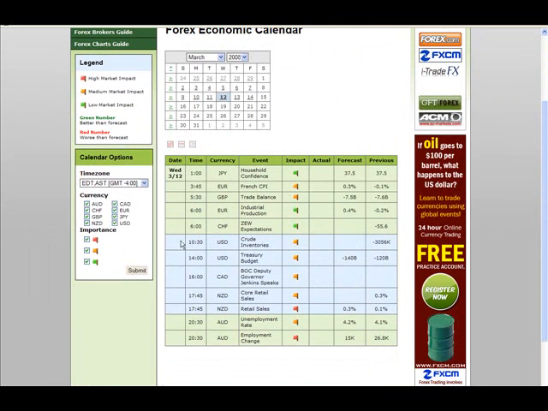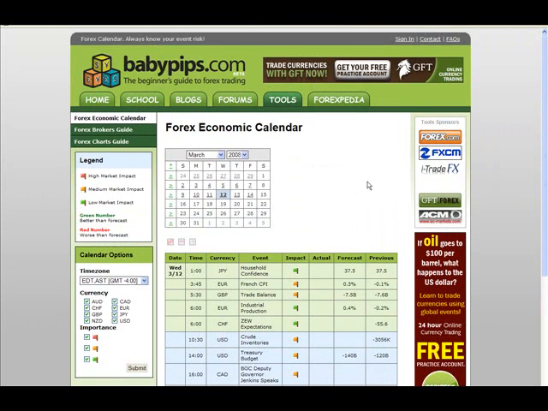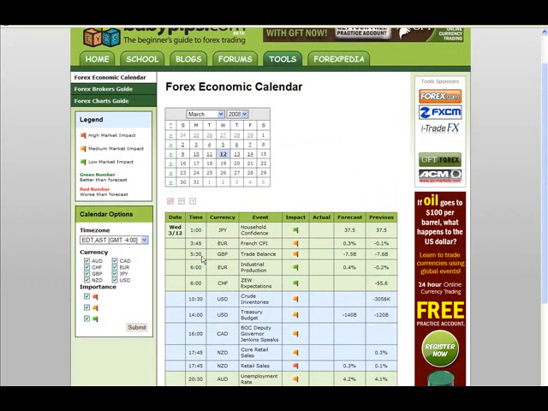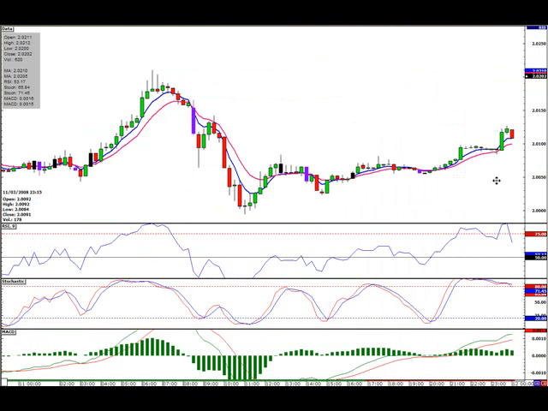We'll see that today we had trade balance at 5:30 a.m. Eastern Standard Time. That's probably about the only one that'll make any difference on our trade, so we want to watch out for that time around 5:30 a.m. Eastern Standard Time. I'll go ahead and get rid of my calendar and we'll start the day.